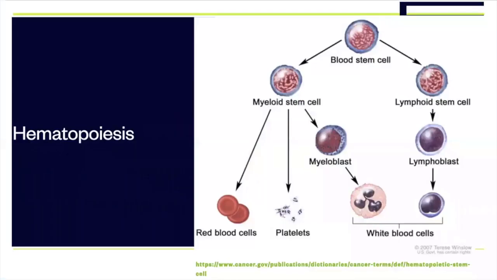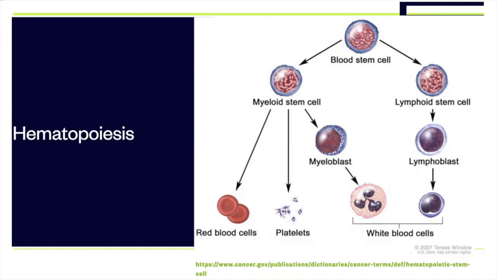So for this, we need to talk about hematopoiesis, and we already mentioned that term. Hematopoiesis is a very important process where we have one universal precursor cell called our hematopoietic stem cell, or our blood stem cell, more simply put. Now, this hematopoietic stem cell is going to differentiate into two general lineages, myeloid lineages or lymphoid lineages. Here, we're going to focus on the lymphoid lineages.